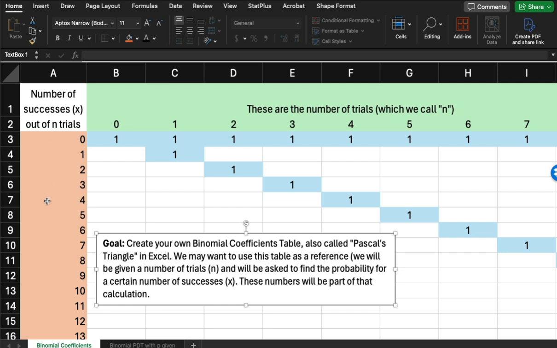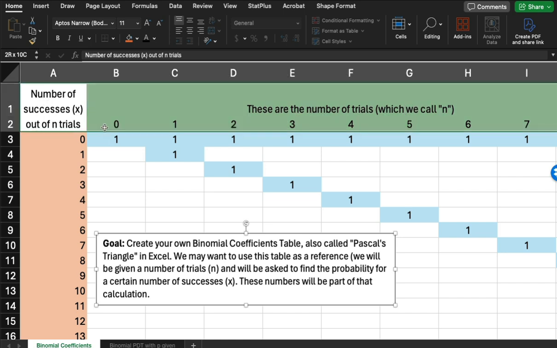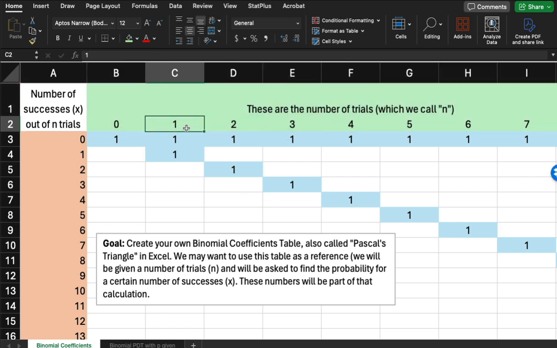So this is what you need to do. In Excel, you're going to need to kind of distribute. So let's look at the top row, the top two rows. The top numbers that you see here highlighted in green start with 0, and we're going to go all the way out to 15.